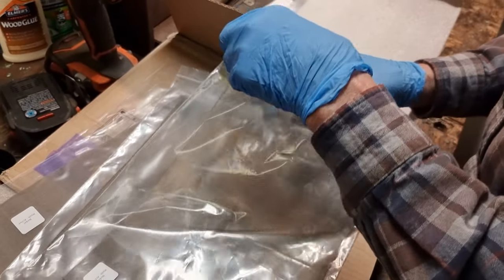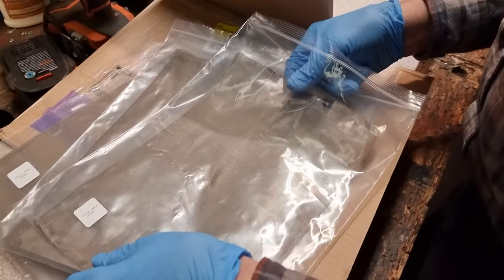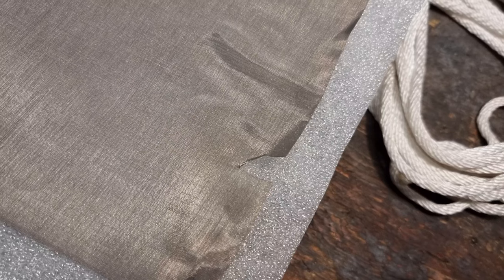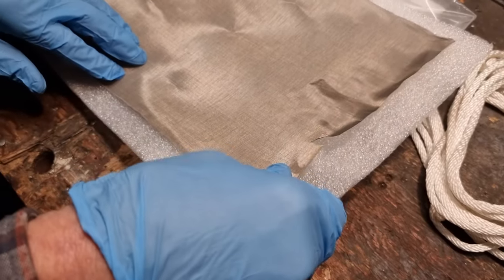So Alan is taking out the meshes that Thomas has individually wrapped. So these are the active meshes, and if we go around here, you can see that we are using the one that we took the little piece out of there. Let's get this crick out of the corner if we can.